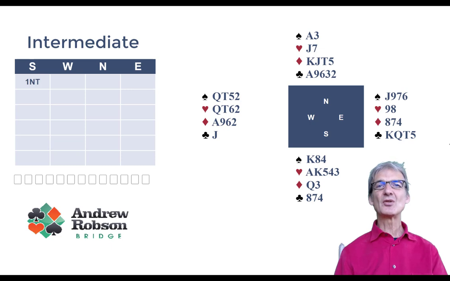Doesn't matter that north has a slightly unbalanced hand. You don't have to be balanced to go three no trumps, the way your partner had to be balanced to open one no trump. So three no trumps, pass, pass, pass. And that's the end of the bidding.